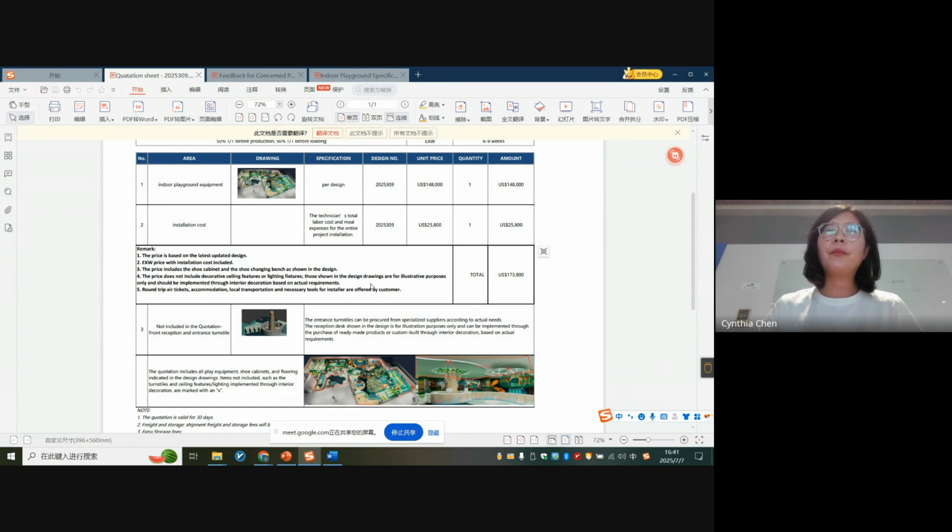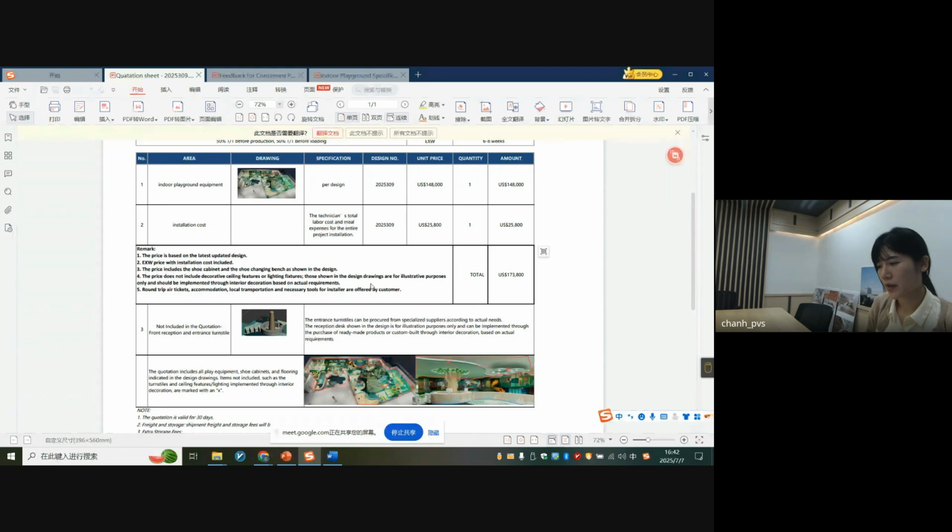And if you want us to finish the installation work faster, we can assign 7 technicians to go to the project site to finish the installation within 20 days. The total installation cost would remain the same, but the working hours and the number of technicians will be different, totally based on the customer's requirement. For your project, we just calculated the price based on total working hours. But this depends. Just like I mentioned, if you want to finish the project faster, we can even send 8 technicians to the site to finish the project.